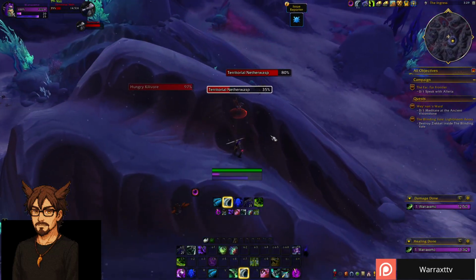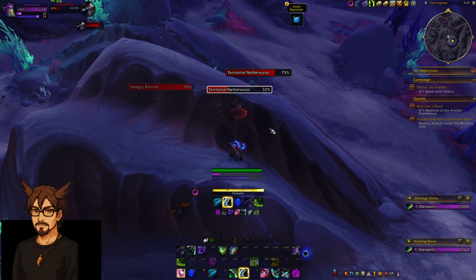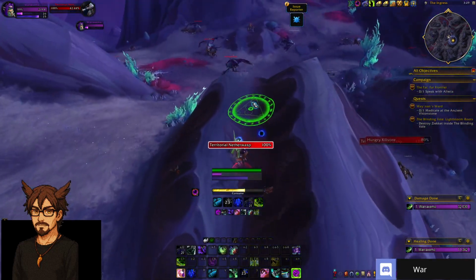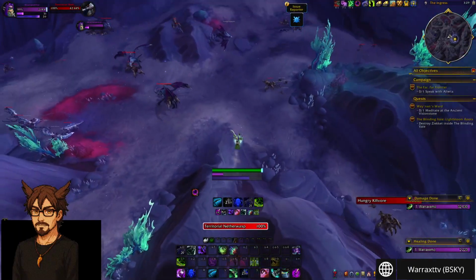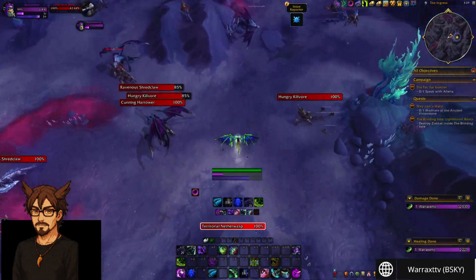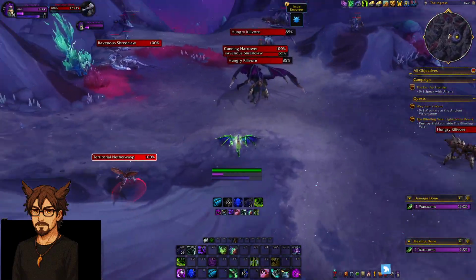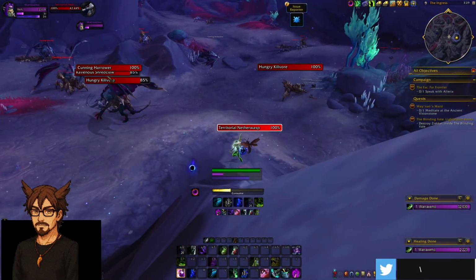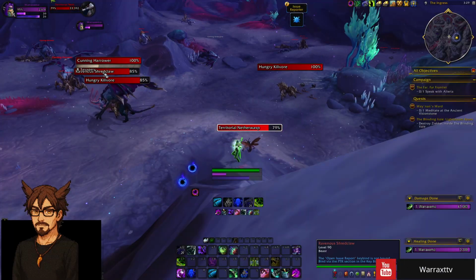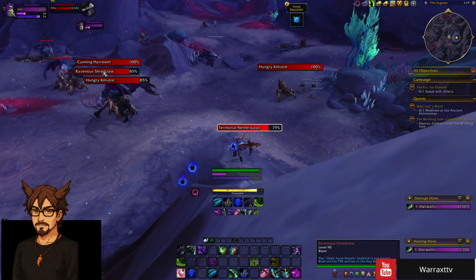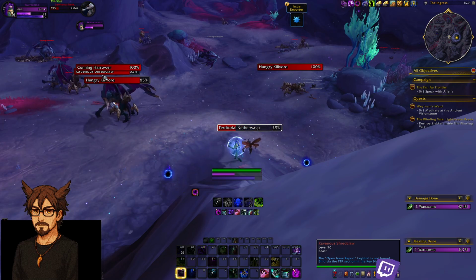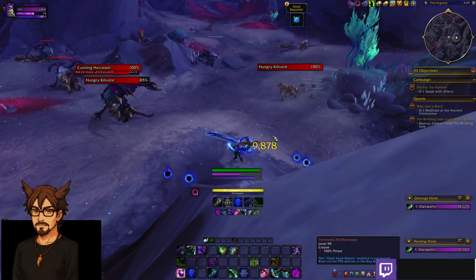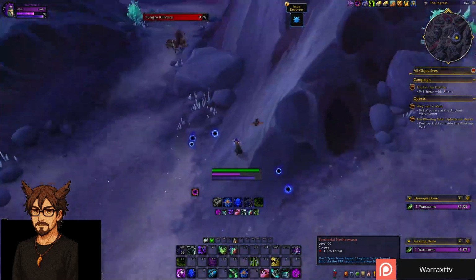Let me do this. This character's probably going to die because he's not. But here we have three mobs. And you can see just how this Shredclaw's nameplates move around. All of these move around way too much. I'm not even engaged with them. They're literally just naturally moving. So that needs to be highly addressed.